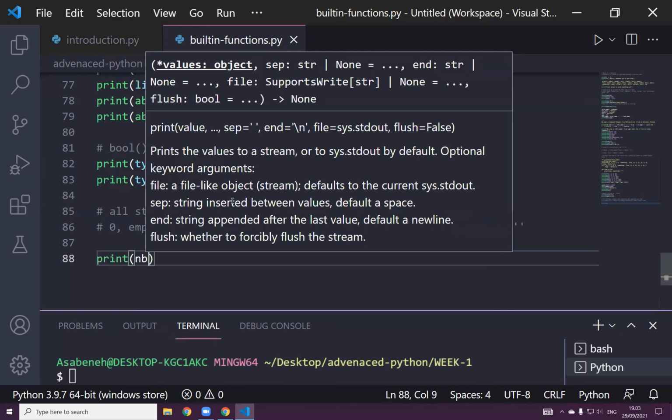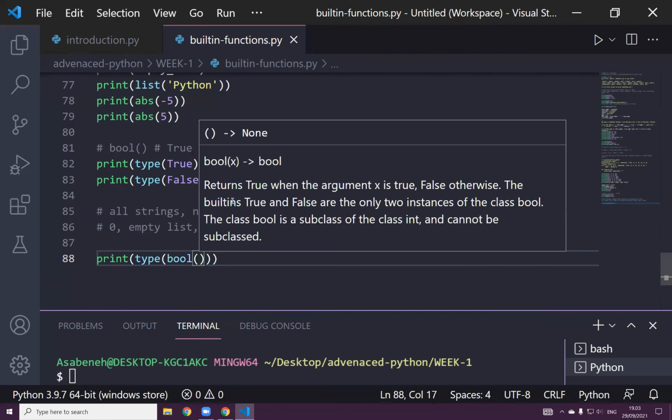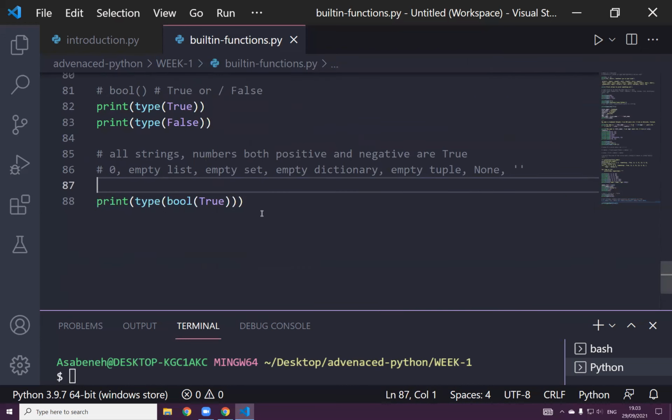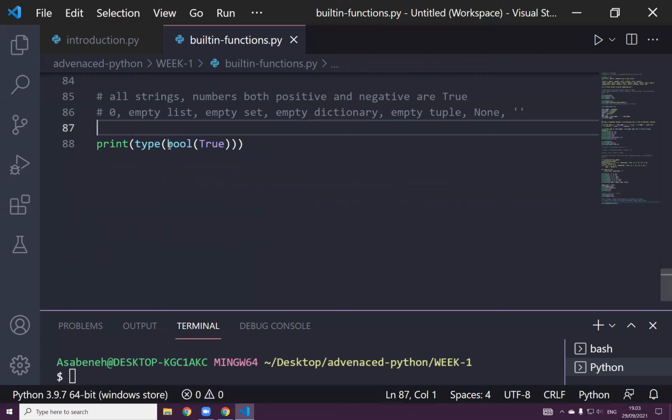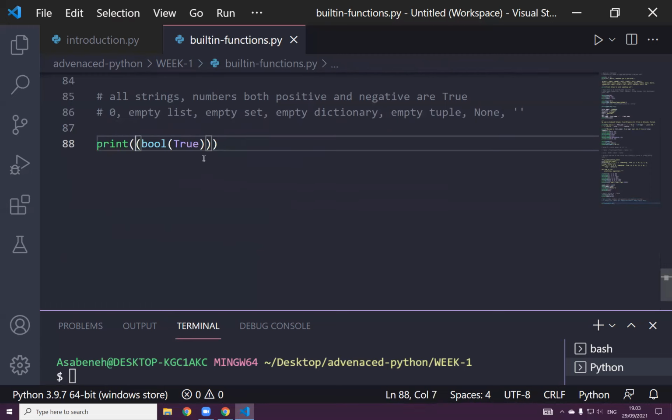Okay, let's see. Print bool of true. Of course, this is going to be true, as you can see.